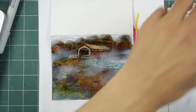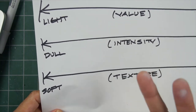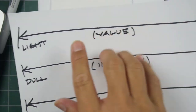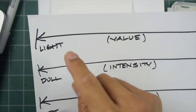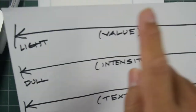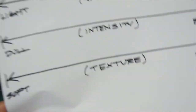So see what we've done is we've increased all of that, right? But I'm going to do two more things. I'm going to add that white paint in there, and I'll add some colored dots too. But I'll also add some extra foreground imagery in black pigment ink, and it'll add texture, not really intensity, but value into these softer areas. So it'll really push-pull the contrast within all of those things again.